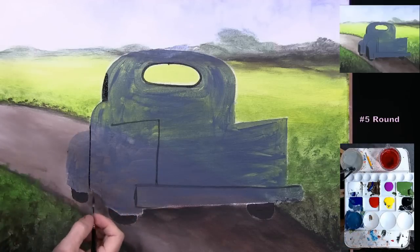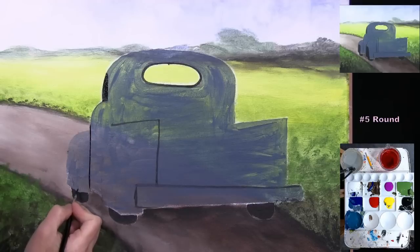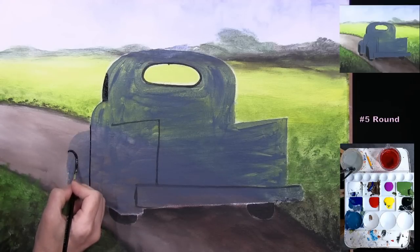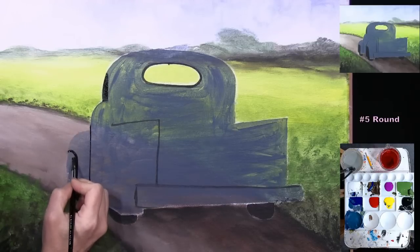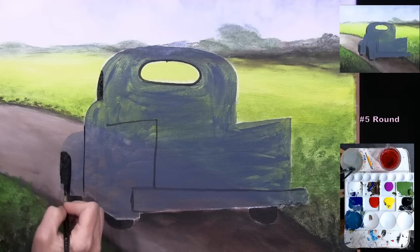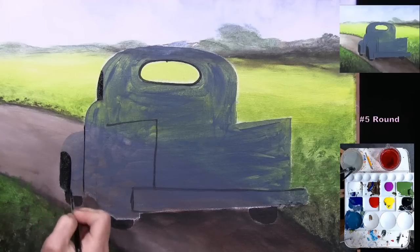I'm now going to put on my wheel wells. So I'm going to come where this little corner is in through here, a little bit to the left of that, something like that. And then I'm going to give myself an arcing line like this. This is going to be where the wheel is going to be sitting inside of here, and we'll put some edge to the truck on afterwards, and we'll make that wheel have a little bit of color to it as well. So this is just separating out that section.